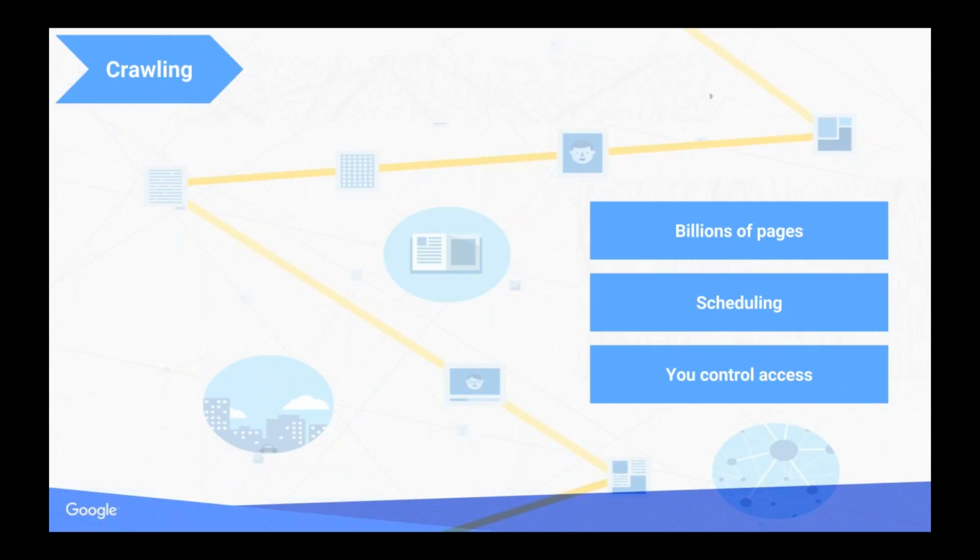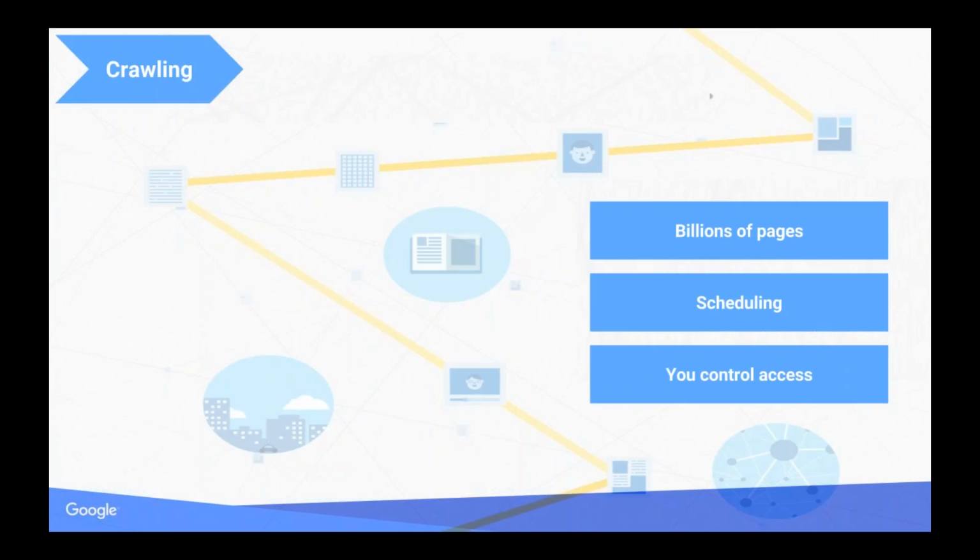Another way is, let's say you do not want Google to crawl a certain section of your website. Then there's a file called robots.txt. You can look that up. You can put that file in the root of your website, and you can block Google from accessing whichever pages you do not want Google to crawl. It can either be just a design or technical decision, or it can be a privacy decision too.